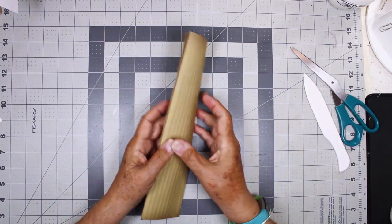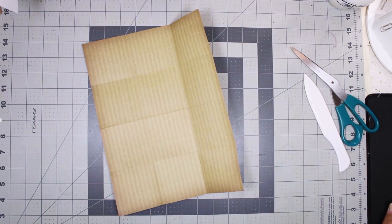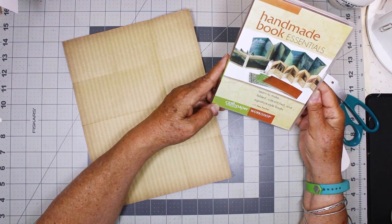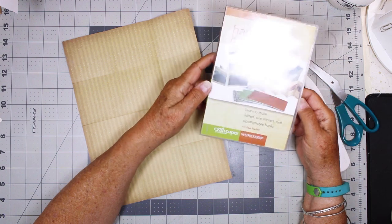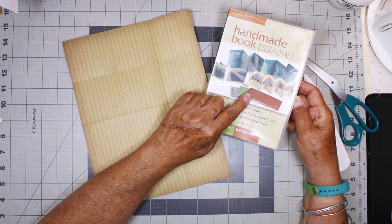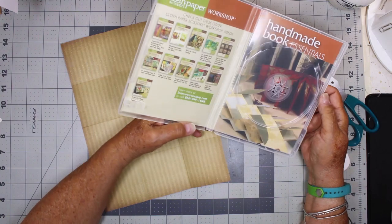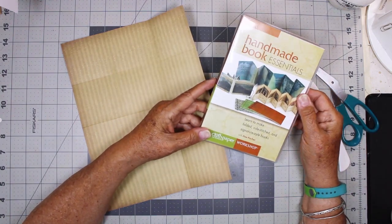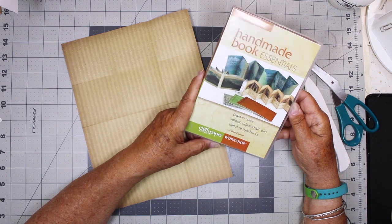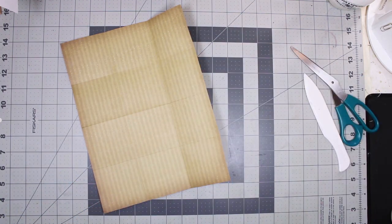So this comes from a video, a DVD I have. I'll get that so you can see it. So this is the DVD. It's from 2011. It's by Cloth Paper Scissors magazine. It's a Cloth Paper Scissors workshop called Handmade Book Essentials. I've already done 2 videos doing some of these books. I did the side stitch, and then I did the tag book. So I'll put a link to those. And I haven't been able to find this online anywhere. If you wanted to look, you could maybe find it as a used DVD on eBay or one of the other auction type places. And so here's a picture of Dea Fischer, and that's a pretty good video.